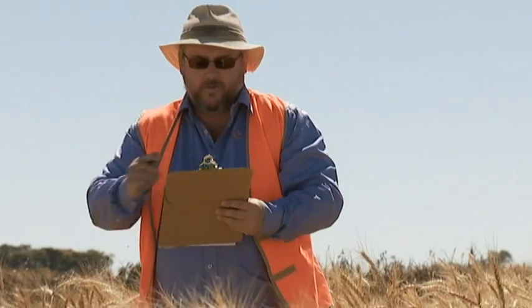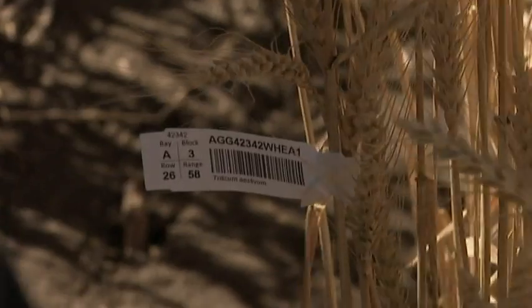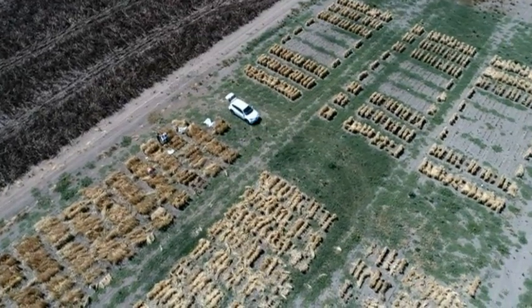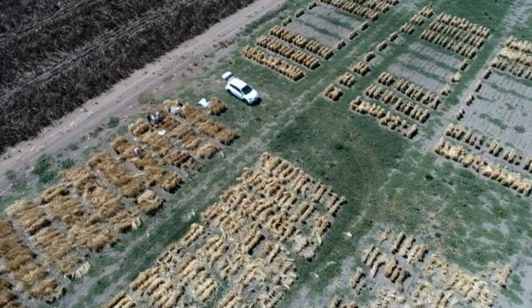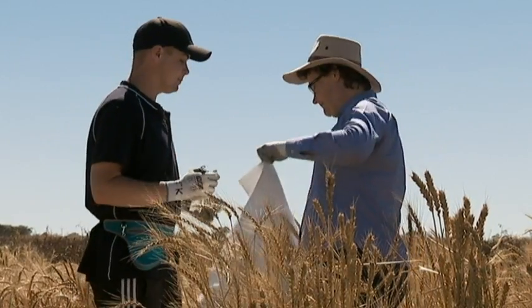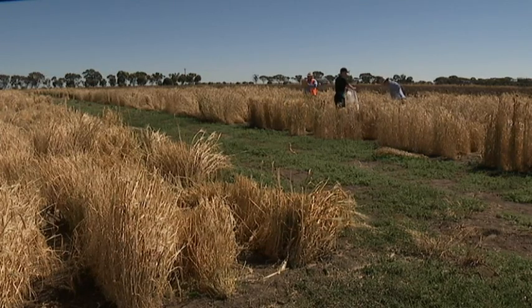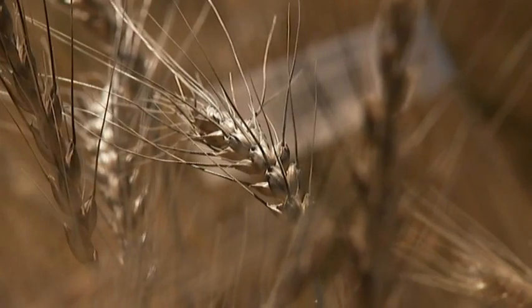Unlike the Norwegian vault, Australia's gene banks do more than just store seeds — they grow them out. That makes for an eye-catching and uneven patchwork in the paddock come harvest time, and more importantly produces fresh seeds to deposit in the bank when stocks run low or quality declines. Once seed arrives into our seed bank here, we have to keep it alive forever, and that's a pretty big job. That's the history of Australian agriculture, but also the future of varieties that are going to be supporting Australian farmers and essentially anyone who eats food.